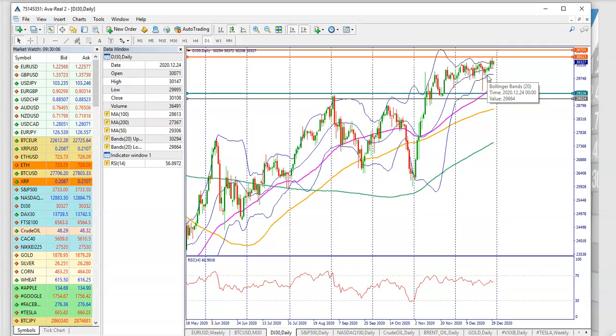So more odds are skewed in favor of a downward move rather than an upward move. So if the downward move does happen, price does need to stay above the 50-day simple moving average. I know that our support zone is below and in between that. So if you like, you can certainly trade near the 50-day simple moving average, but for me, I think the better level of support zone is where I have mentioned them over here.